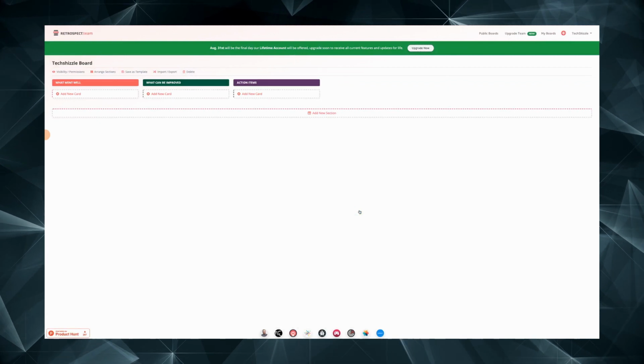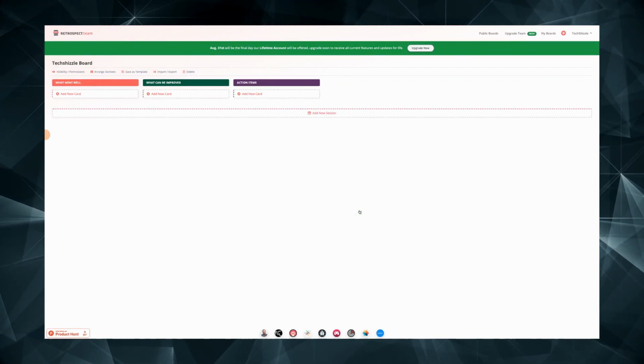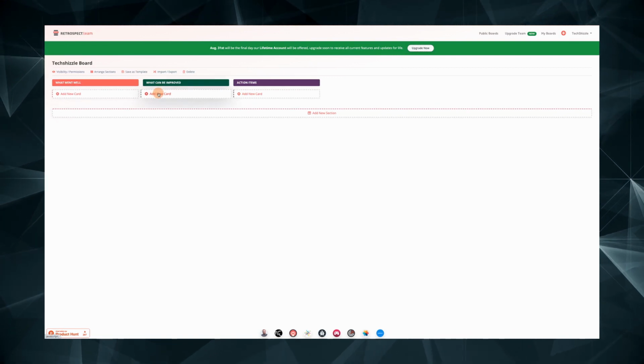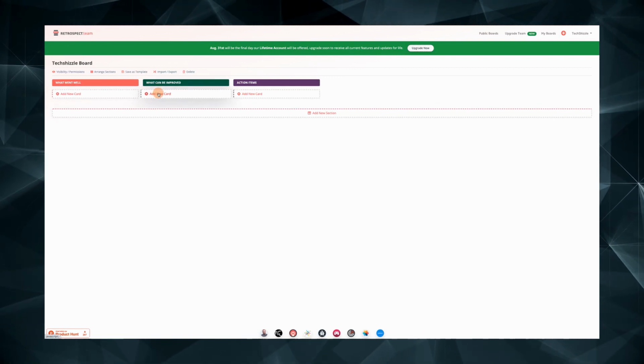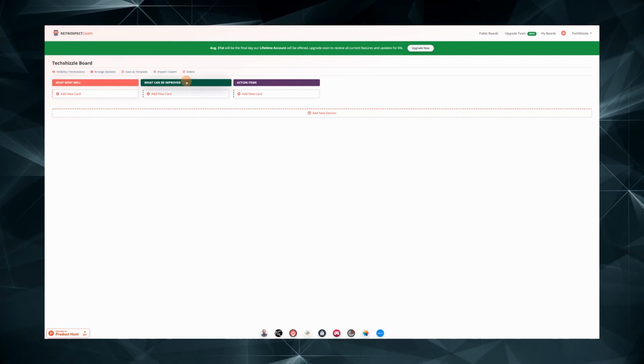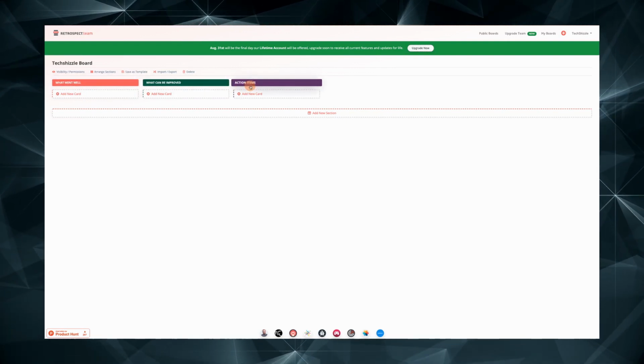And it gives you a board created with the 3 columns already made for you: what went well, what can be improved, and action items. And you can then simply add cards to each of these columns as you wish.